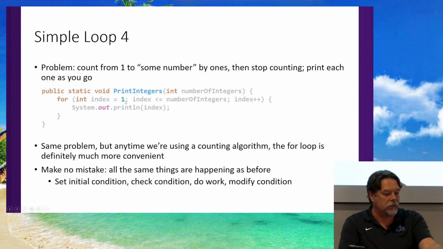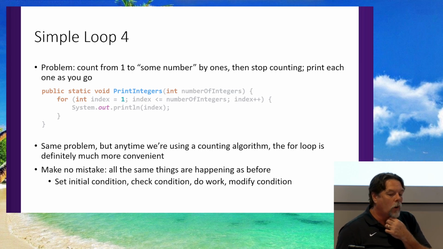This is my initialization. This one is going to get queried, evaluated every single time through the loop. When I get ready to go through the loop again, it's going to evaluate this condition. And then at the end, before it repeats, it's always going to call the code that I put here. That's all it is. It's just shorthand for the previous one. But boy, it looks cool, doesn't it? So if you're going to count stuff, this is definitely the preferred way to write the code, using a for loop.